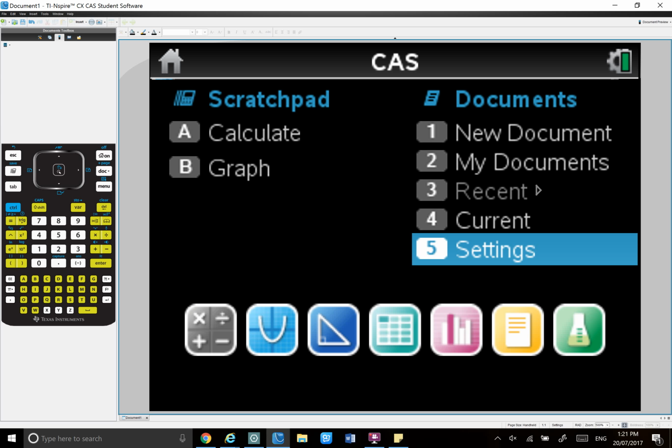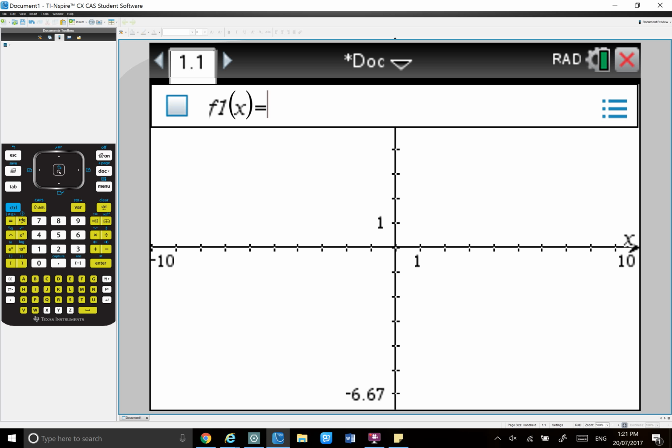I'll press cancel, mine is saved already. That page, what you change, is for the calculator page, where your number calculation is. But there's another place we must change, which is on the new calculator. If you have this calculator, you go to the sketching page. If you're going to sketch something, for example sine x, you need to change this as well, because what you changed before only changed the calculator page. This one is the graphing page.